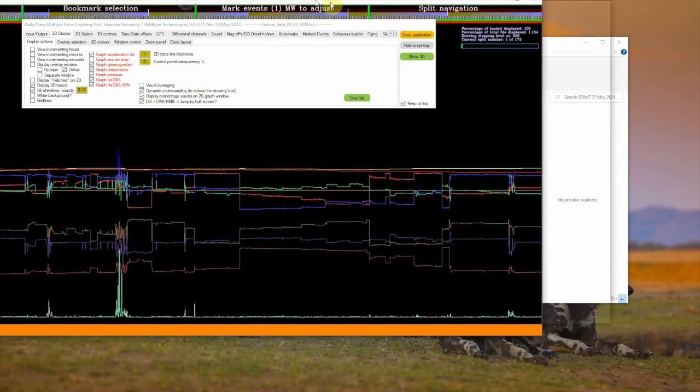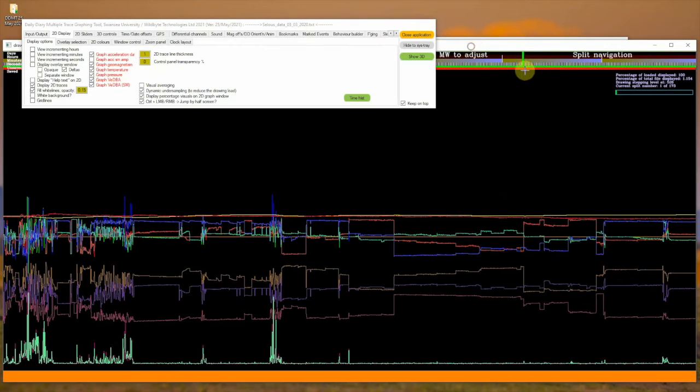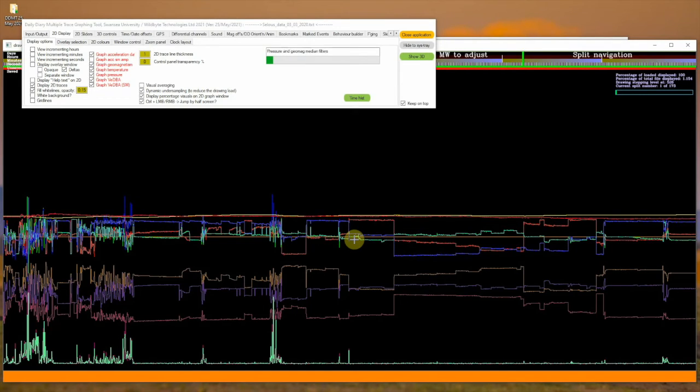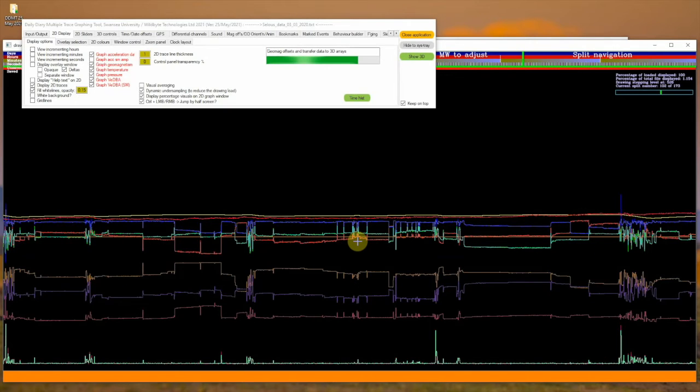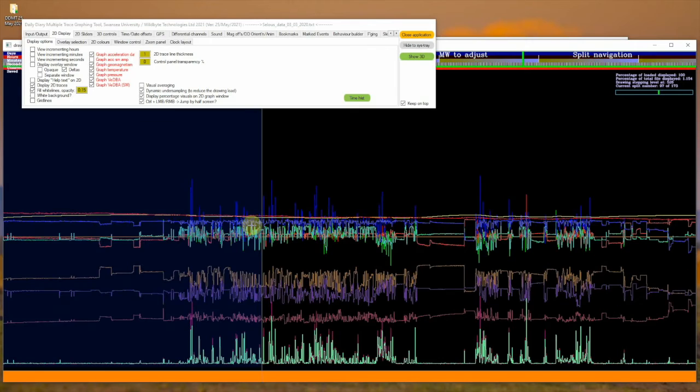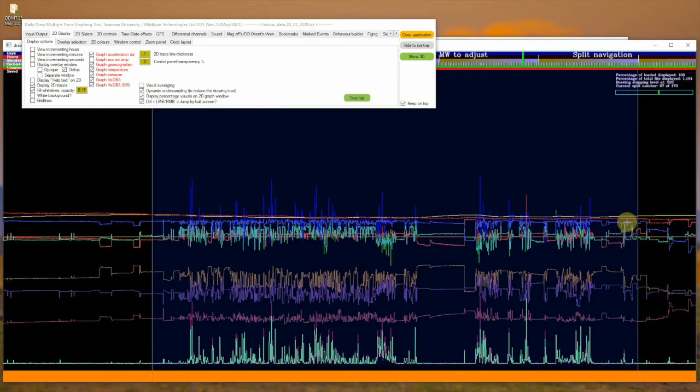So I've loaded up the data again, bring the drawing across. And let's get quite far into the data where it's just animal data. It's always best to find an active part, because then at least you'll have some of the orientations on the animal's field. Okay, here's a nice piece of active data.